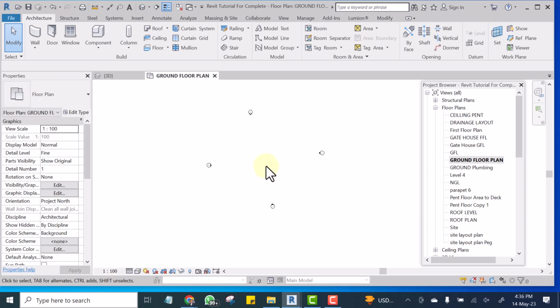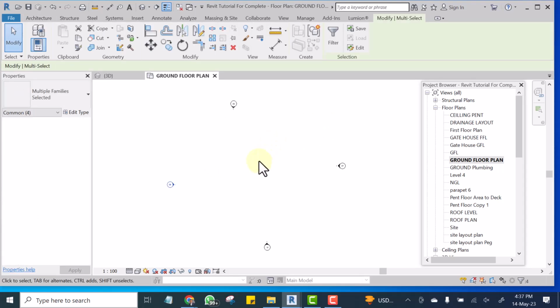Now let me show you what is elevation marker. You see these four things, 1, 2, 3, 4. These are called elevation markers because they are the ones that are going to give you your elevation in Revit. And that is why you are not expected to delete them. All the designs you'll be doing should be around this place. You can move it backward in case this place is not enough to accommodate your design.